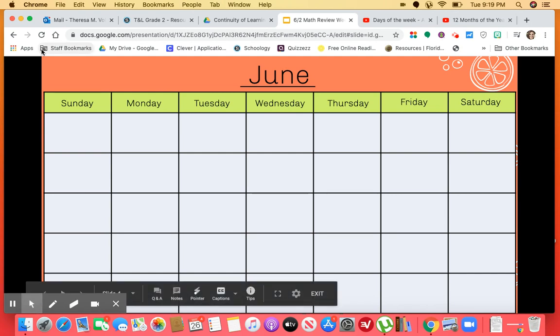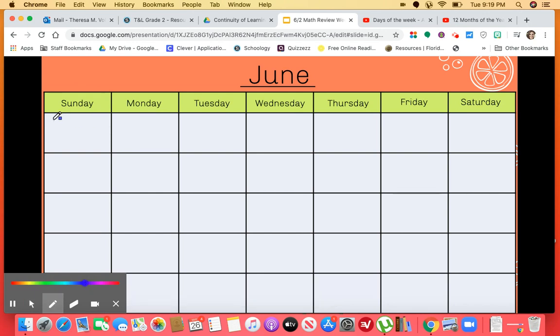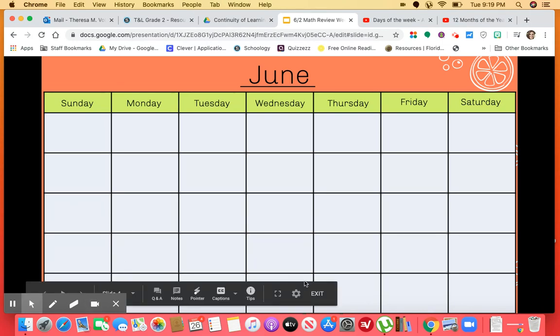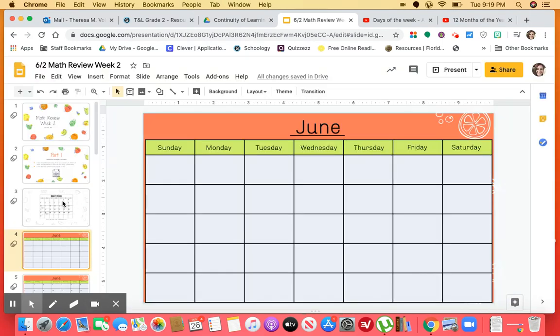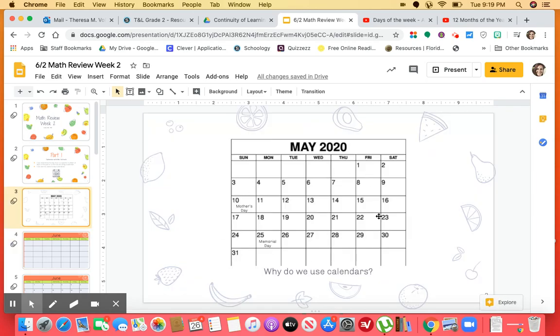So, June, we had to put in June 1st. Do you think June 1st, we start right here at the beginning? Not necessarily. In order to know where the first of the month goes, we have to look back at the previous month and see where that month ended. So I'm actually going to go back to the May calendar and let's see where May ended. So May had 31 days, and then the next day after May 31st became June.